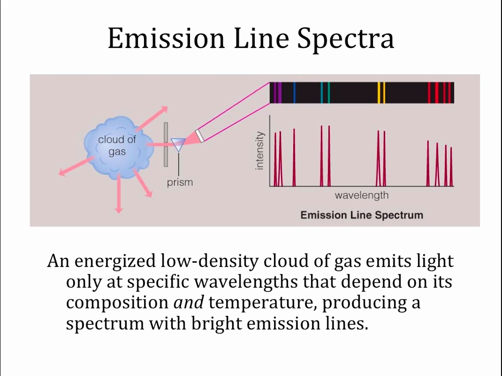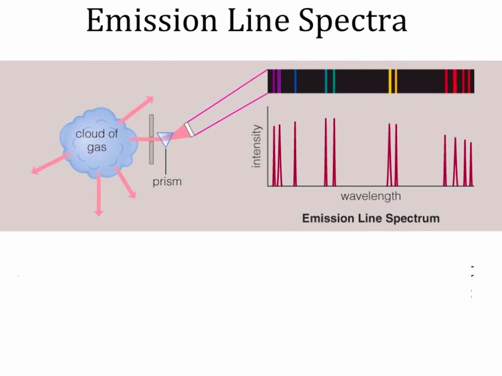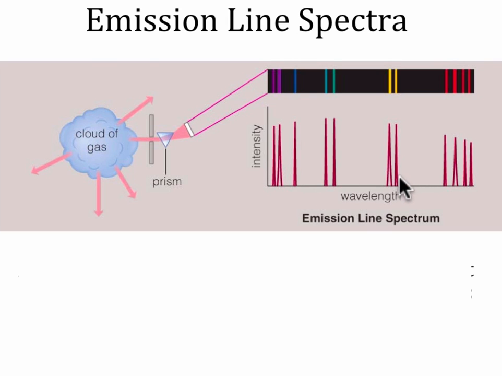Another type of spectrum is an emission line spectrum. An emission line spectrum is caused when you have a cloud of gas that has been excited somehow — maybe it has had a collision, maybe it's very hot, maybe we are pumping electricity into it — and this emits light. When we split the light up into its component colors, we see that most of the spectrum is dark, with these very bright lines at specific colors. On the plot, we would see that as black at most wavelengths with very narrow spikes at these emission lines.